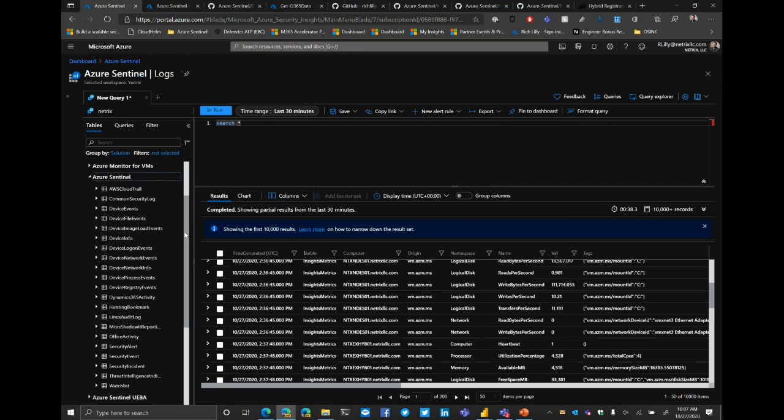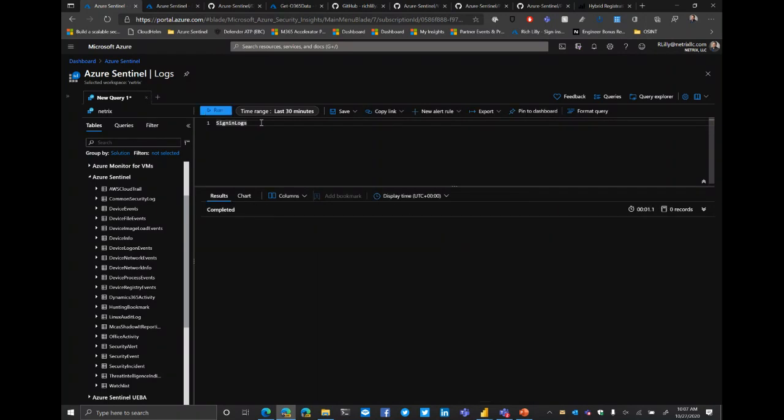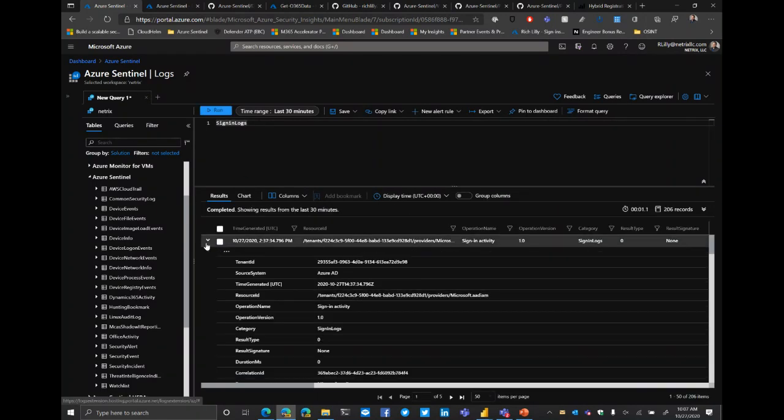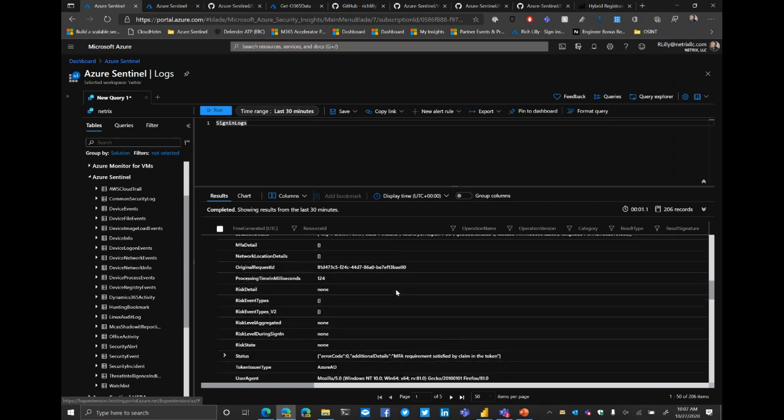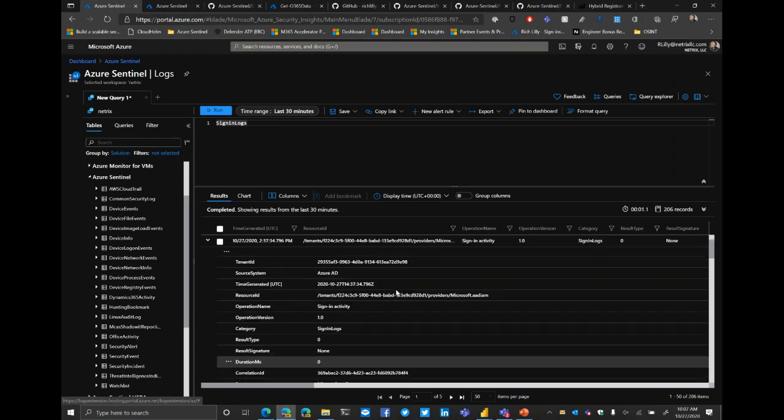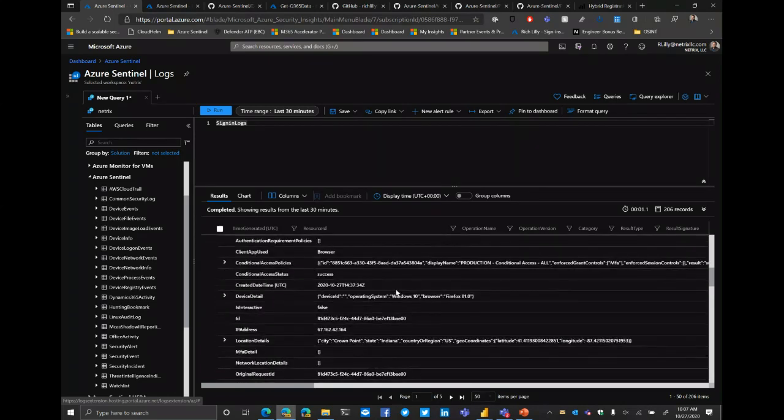What I'm looking for down here is all the different pieces that come into Azure Sentinel, and these will come into their own respective tables. So for instance, if I want to look at sign-in logs, we can go look at sign-in logs, and that'll give me the last 30 minutes of our sign-in logs. We can see the depth of detail we get, just like you would see out of those Azure AD sign-in logs that are present under the Azure AD portal. You also note a couple different things here as well.